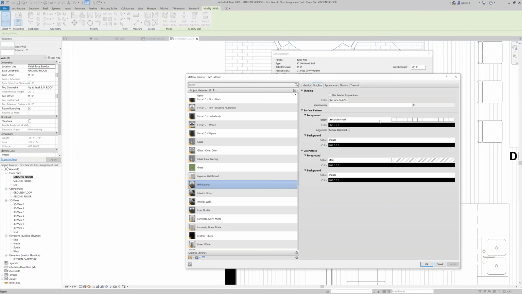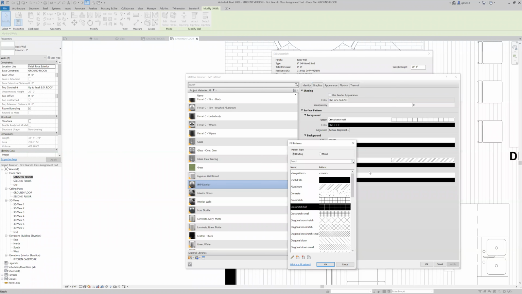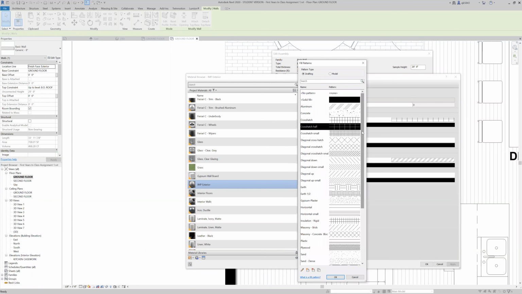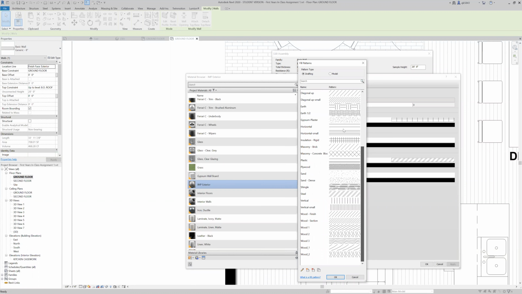So if we double click on that and open it up, these are all the default fill patterns you can get with Revit. A lot of these can be modified to match the scale of your building. They will come in based on the drafting view size. So if you notice in our plan at the bottom left of our screen, we're at 1/8 inch equals a foot for our plan. So we're going to look for something that's going to kind of match that in the size. You can also use model. It'll just reflect in all views as opposed to the size you'd like it to be in your scaled view.